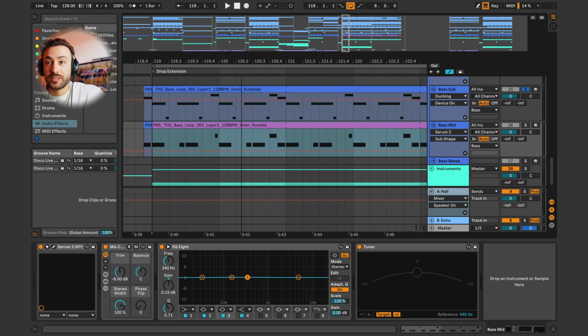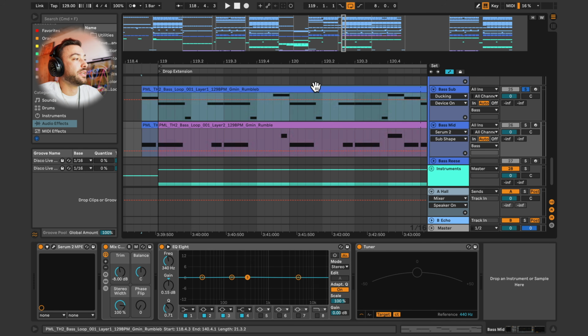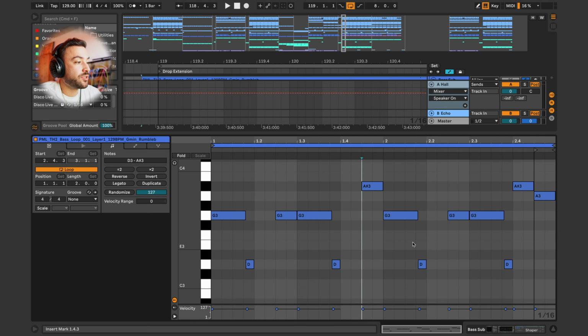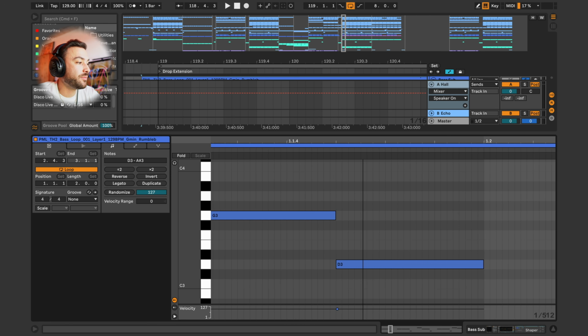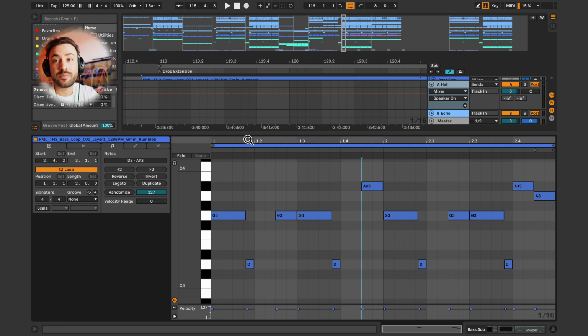In order to understand what's going on here, we have to look very closely at our notes. We have the sub, which revolves around the root note G. So this is the key of our track, it's G, and then we have some alternating notes that break this pattern, which are D and A sharp. And these notes all occur in the G minor scale. So we are in scale when we made the decision to use these notes for this pattern. Also, once again, we've got this D shifted a little bit to the back within the groove of the track, so the bass also retains that laid back feeling.